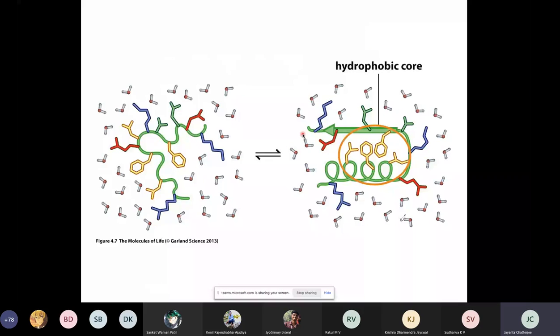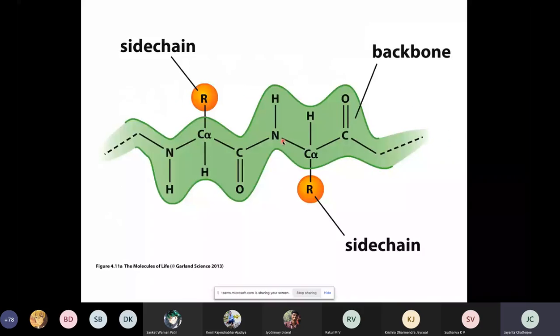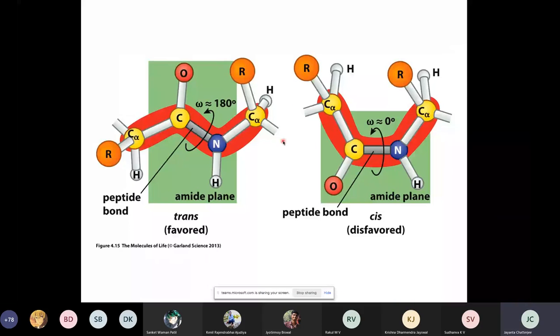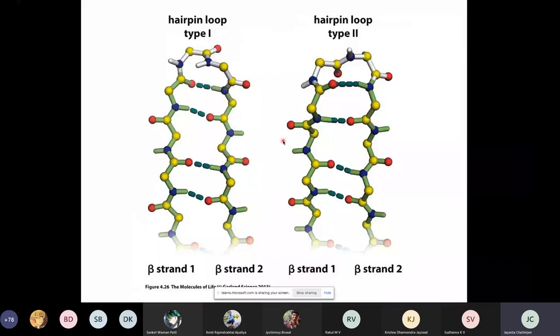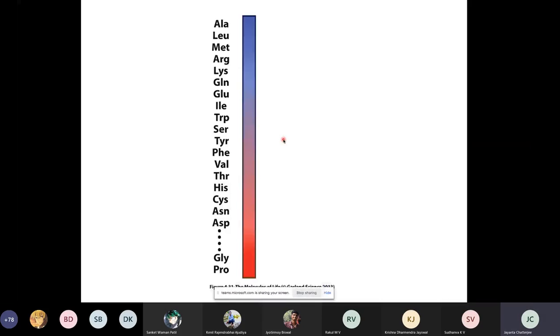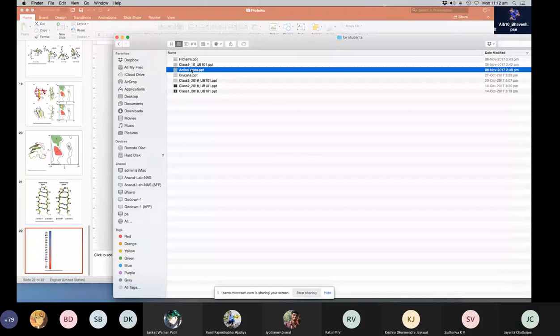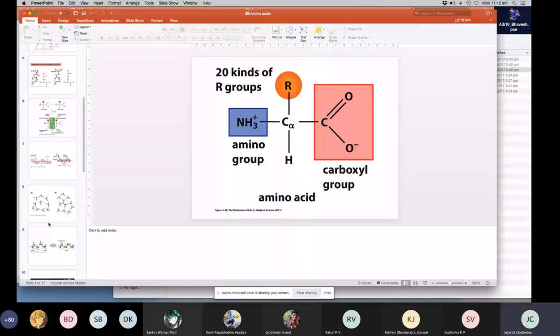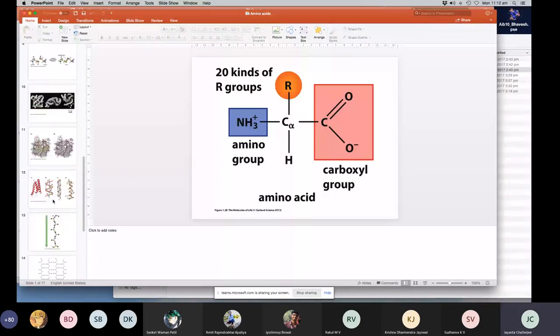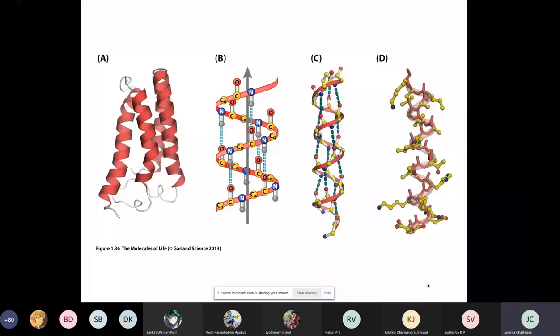Now, before we go into these, let me spend a little bit of time on alpha helices. Do I have alpha helix here? No. Hold on. Let me tell you a little bit about alpha helices. Yeah. So in the last class, can you still see my screen? Yes, sir. Great.